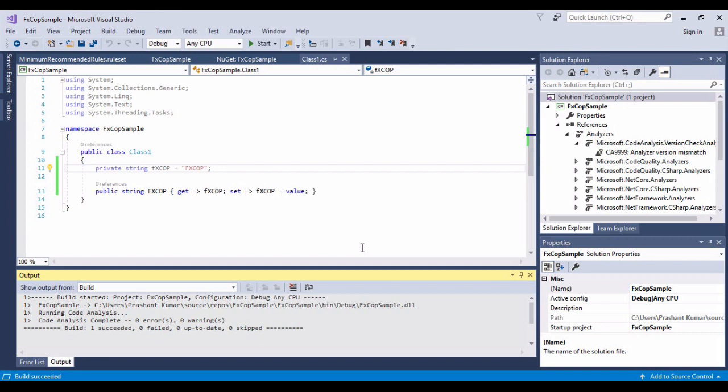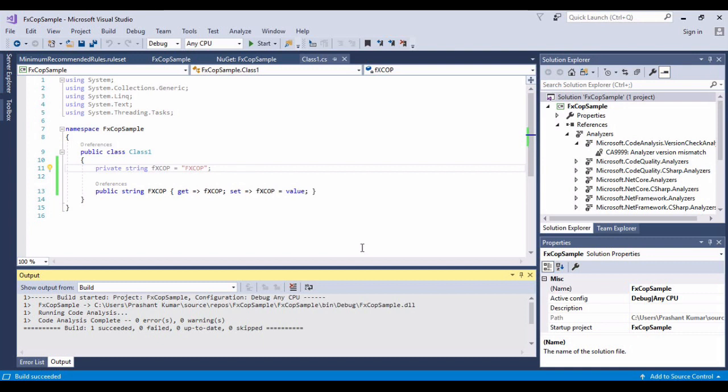It builds successfully, but it is telling me do not declare visible instance fields.